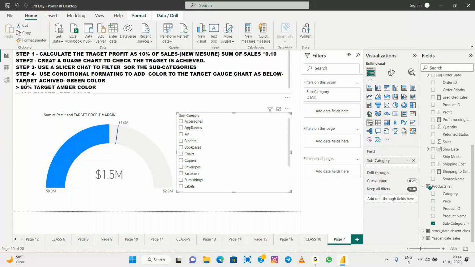What we have to do here? We have to filter. You don't have to filter, you just have to click on the subcategory, so it will automatically filter.